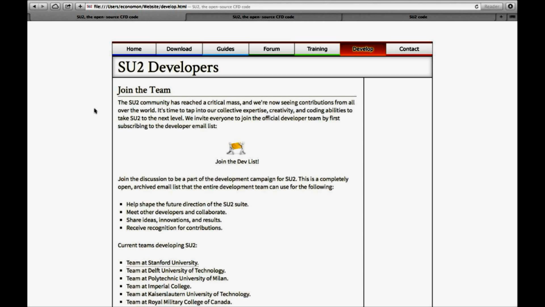Yeah, so ideally with the developers list, if you have a problem with implementing a new solver or in some part of the actual structure of the code, you would email the developers list. And if you have a problem with what you're running or a config file, anything like that, then you should post to the forum, which we've been cultivating over time and has a pretty active user group.